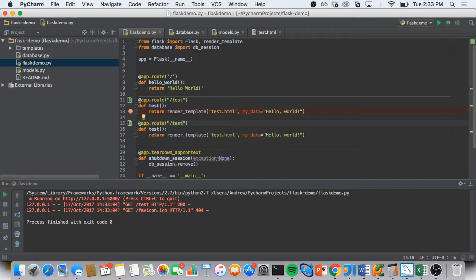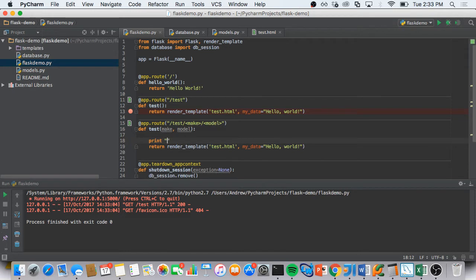So we'll say /test/name, and let's keep the car theme, /make/model.